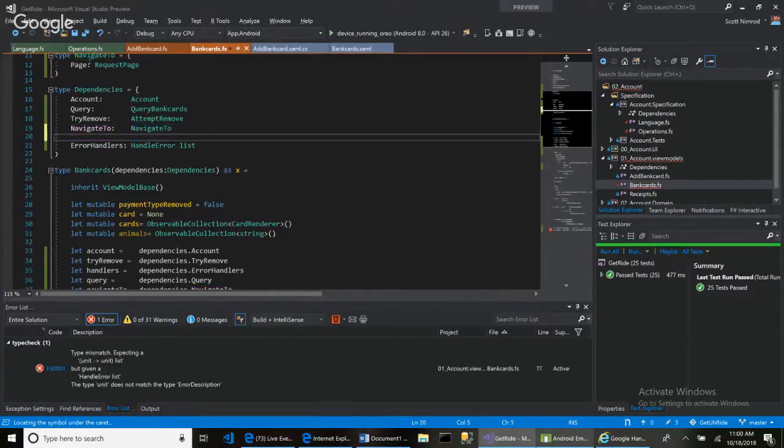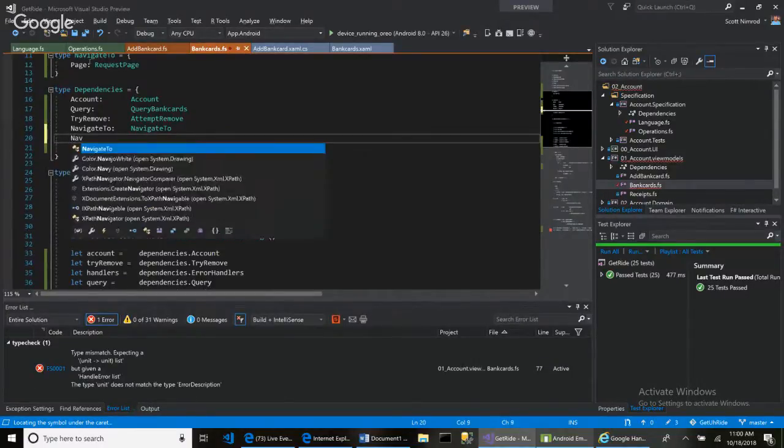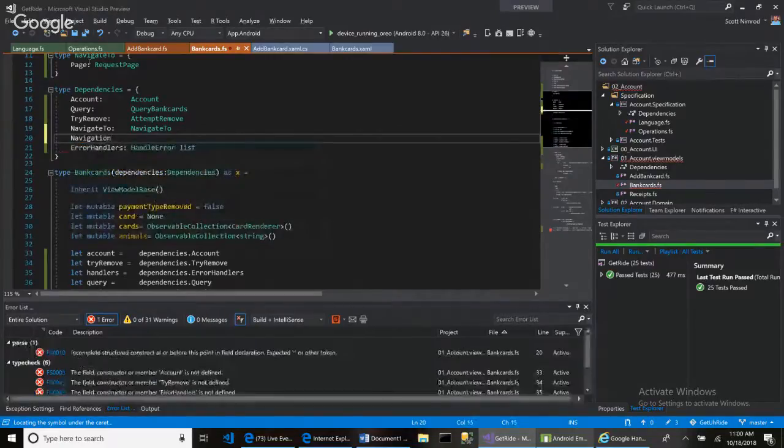And then we'll have, I'm not sure how strict we want to be, but we'll have navigation handlers. And that'll be a, what is that going to be?